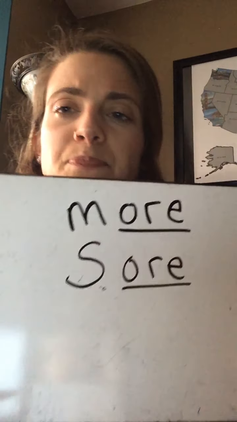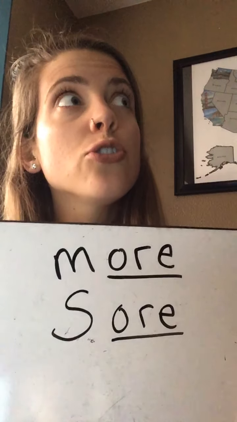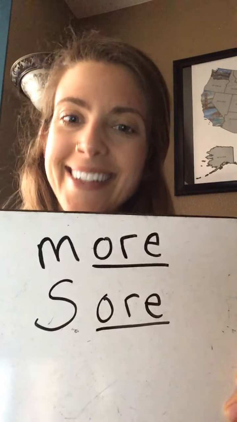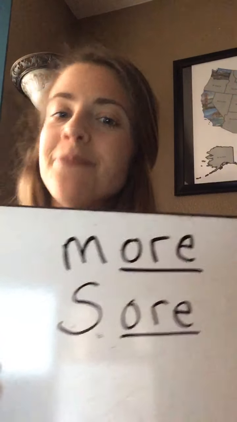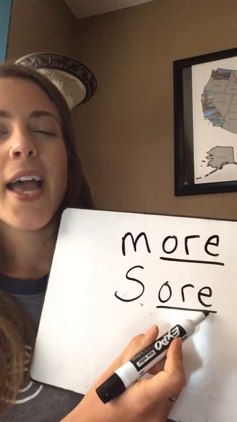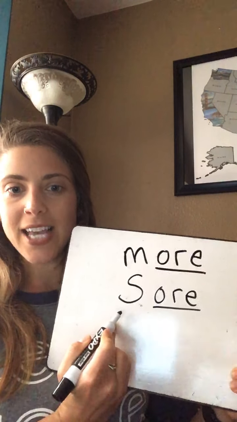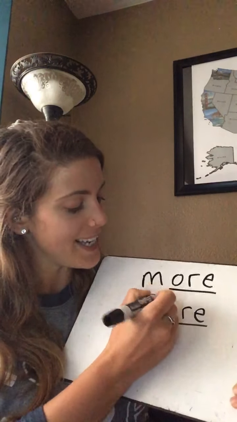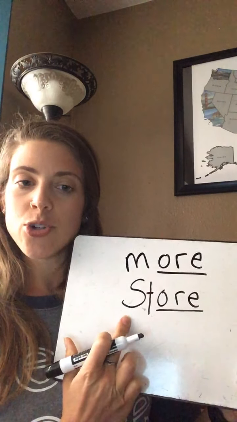Let's do one more. We're going to change sore into store. Like go to the store to buy me some fruit. Yum. Store. See if you can think about it. Can you change it on your paper? Let's change it together. So we have sore. I want to make it s-t-or. So what should I add in here? S-t-or. A T, and I can just slide it in there. So we have more, sore, and then we change it into store. Like go to the store.